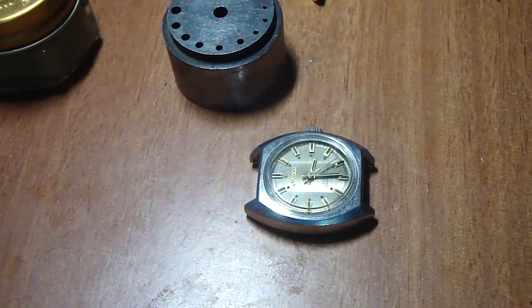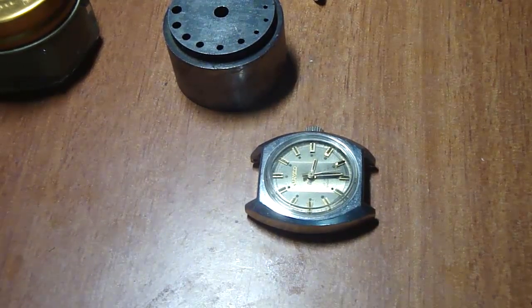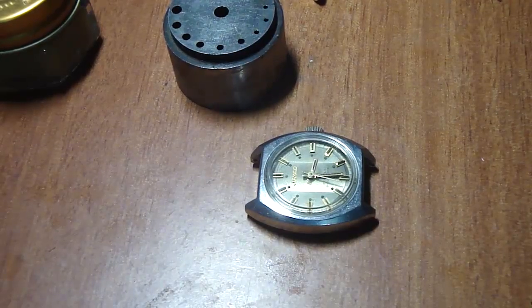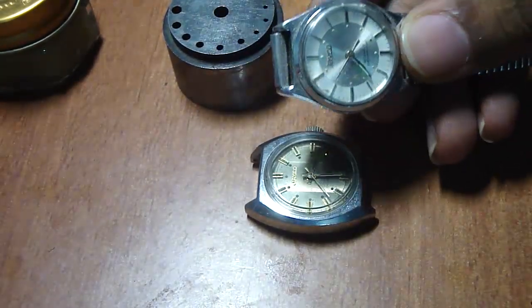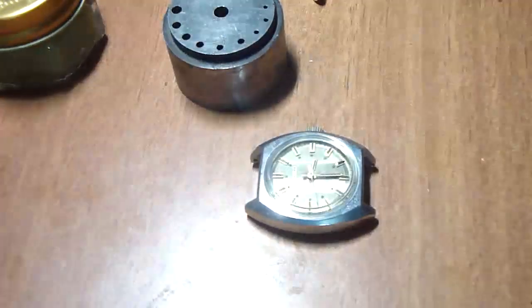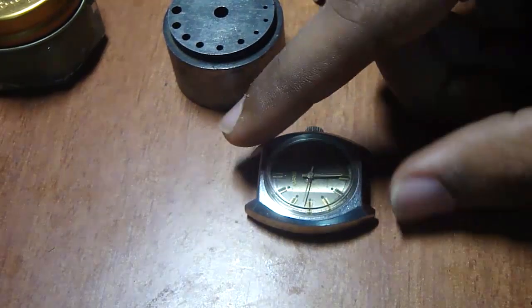Now a bit of backstory. I got this watch when I was searching for a spare for another one. So what happened is I had to service a watch for my friend and that needed a spare which I didn't have, and I salvaged this watch for the spare that I needed. This is another Jayco which runs on a B91. Now when I went in search of that same spare to repair my watch because I had used it for spares, I didn't get the particular spare.